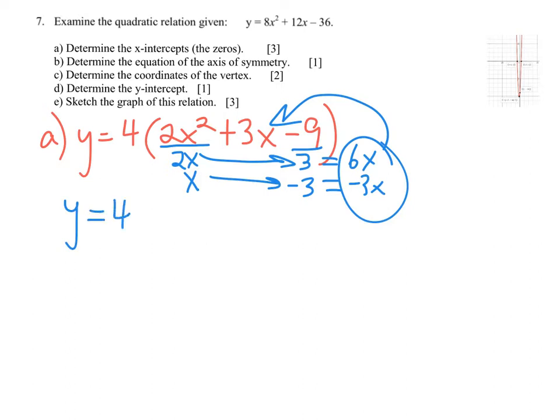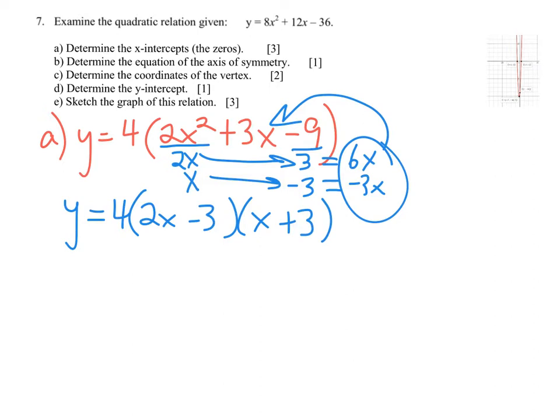The original factor of 4 remains, brackets, 2x in the first one, x in the second one. The 2x needs to multiply with the positive 3. So that means the positive 3 goes in a different bracket, and the negative 3 goes in the first bracket. So we went from standard form to factored form.